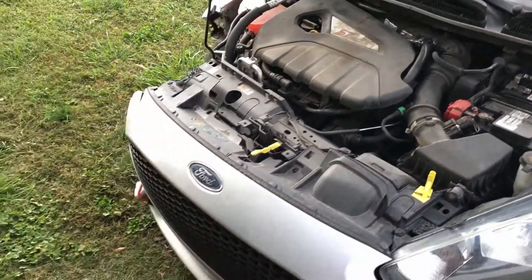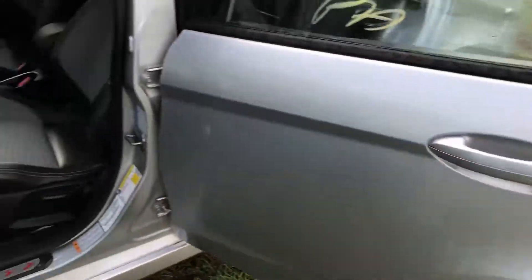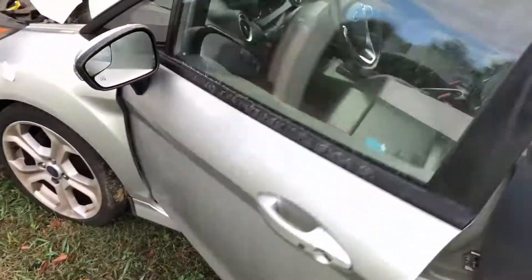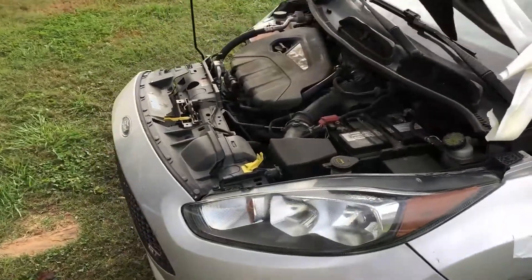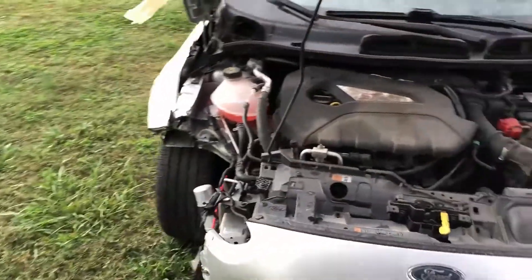I'll go through it like I do with all my cars — change all the fluids, inspect everything, replace whatever needs it. First thing I'll do is give it a quick wash inside and out because I don't like working on dirty cars. Then we'll start disassembling it throughout the day and get a list of everything that I need, then start picking up parts.